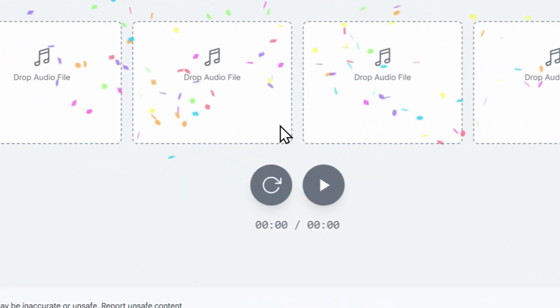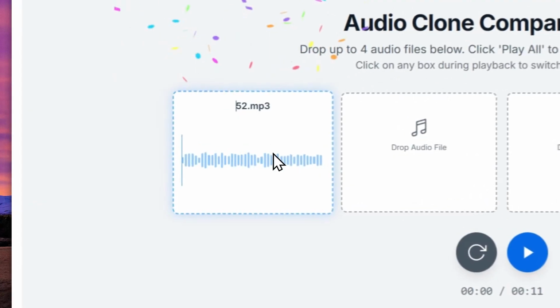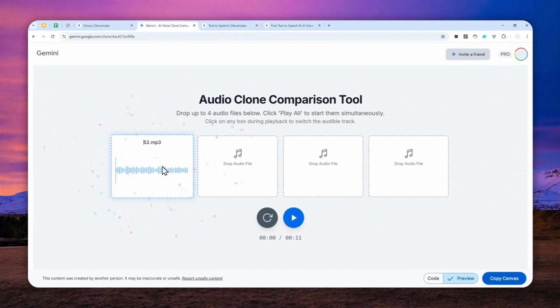Now, let me just reset again, and let's compare the iteration 52. Let me just upload the file because, believe it or not, I have to listen to these different audio files and try to find something that sounds interesting. Now, the 52nd iteration kind of sounded like not me anymore. I mean, it's been quite a while, it doesn't sound like me, and it's probably not a man's voice anymore. It's more like a woman. Take a listen.